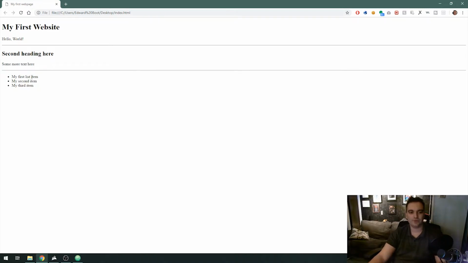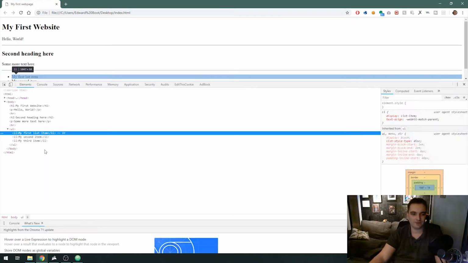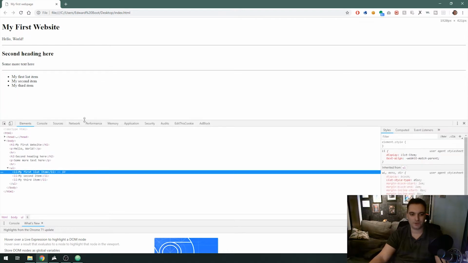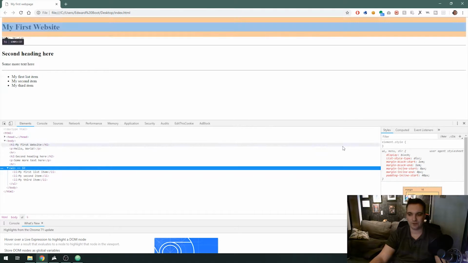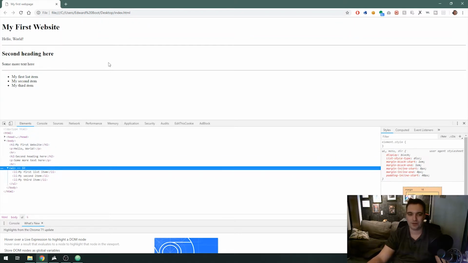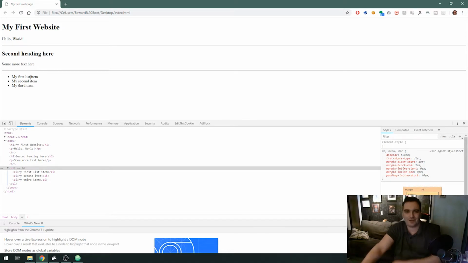Another important thing to note is similar to the paragraph and heading tags, list items and unordered lists contain their default styling elements as well. Typically they have padding and margin on them. And lists are one of the things that I find to be most annoying to deal with when browsers put default styling elements on them, because they put a lot of padding and margin on them, and you have to remove all that when you want to create things like menus or navigation elements out of it.